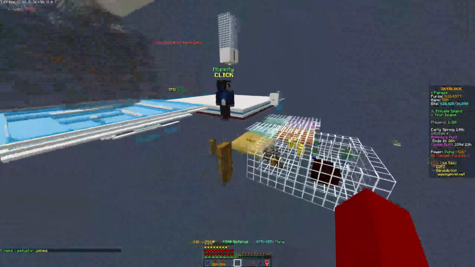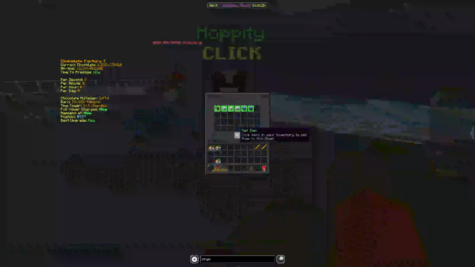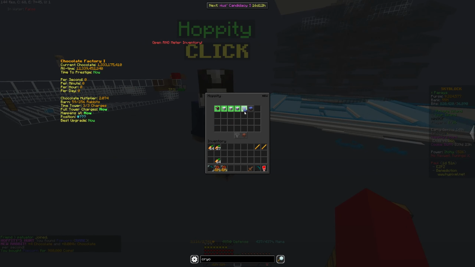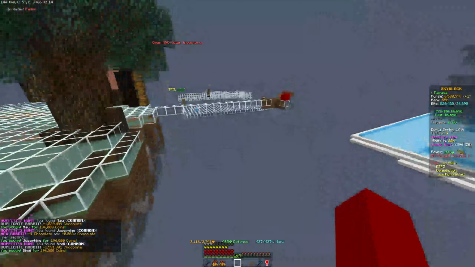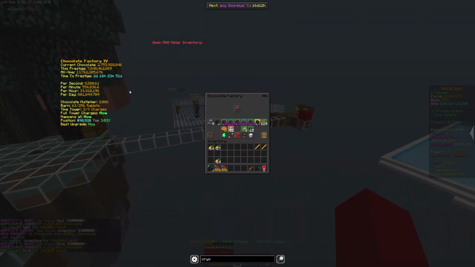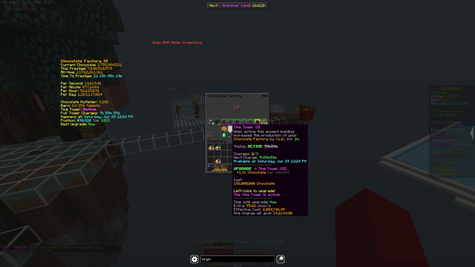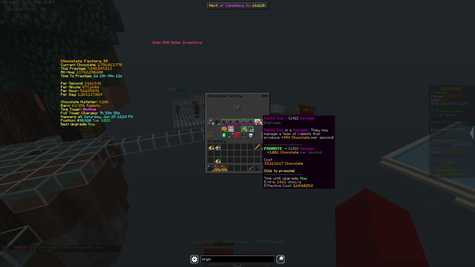Alright, so Hoppity's event is here, so I need to get more rabbits. Looks like I have two duplicates, which honestly, I'll take four new ones. I'm just kind of sad that I don't have seven rabbits, but whatever, what can you do? Now I am only 2 days away from my prestige to Chocolate Factory 5, and then I'll have one prestige left. That's nice, I guess I'll activate this.